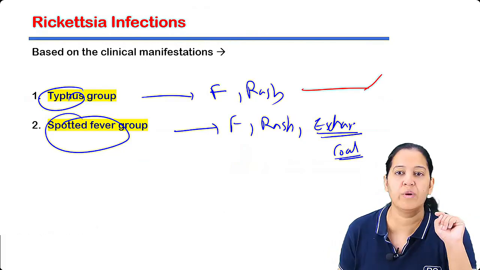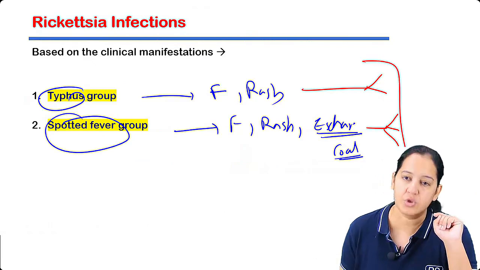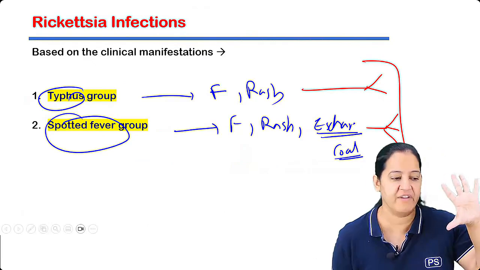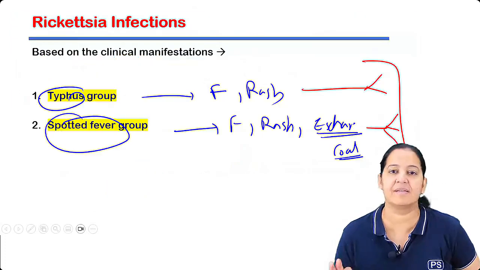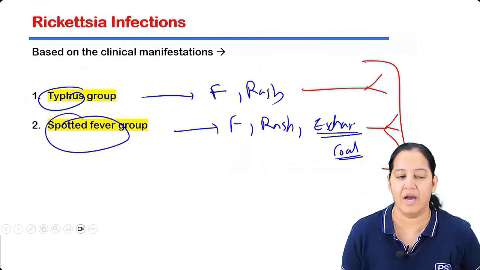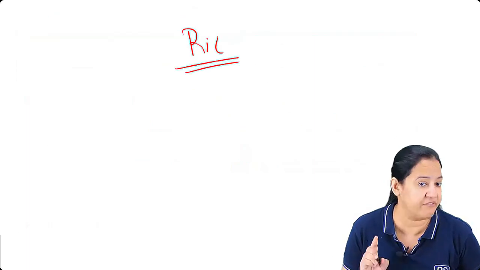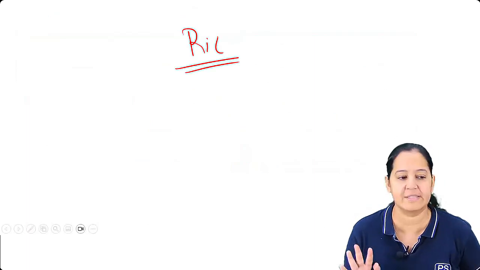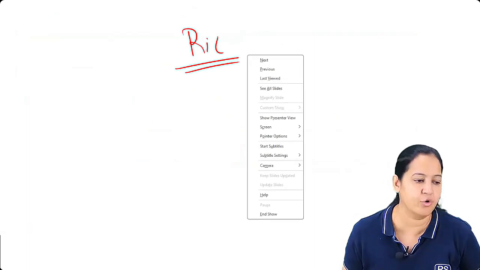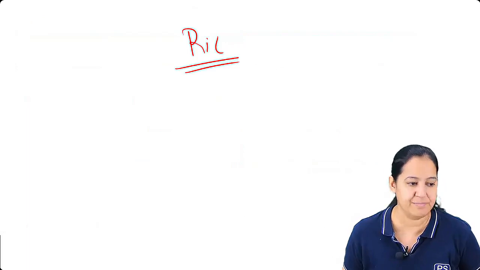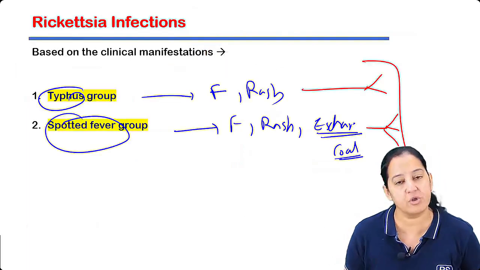Here we have two rickettsia. Here we have three rickettsia. So total 5 rickettsia. I will show you one by one. Please understand. First learn the names of the 5. At the initial look, if you are studying rickettsia for the first time, it may look difficult to you. If you have studied it already, it's okay. Otherwise, it may look difficult, but it is not that difficult. Please believe.